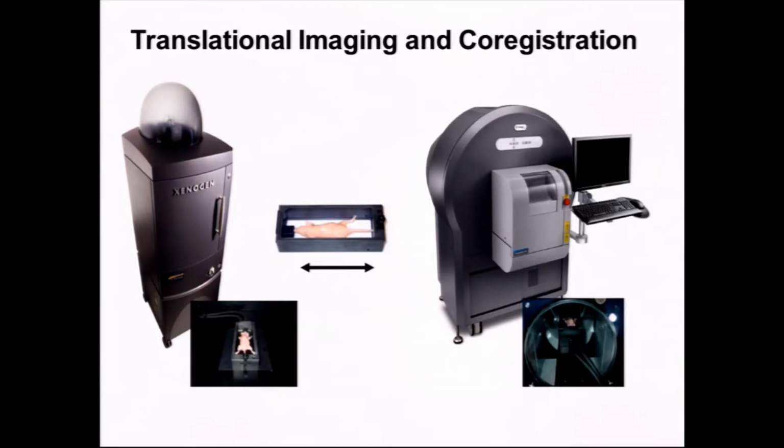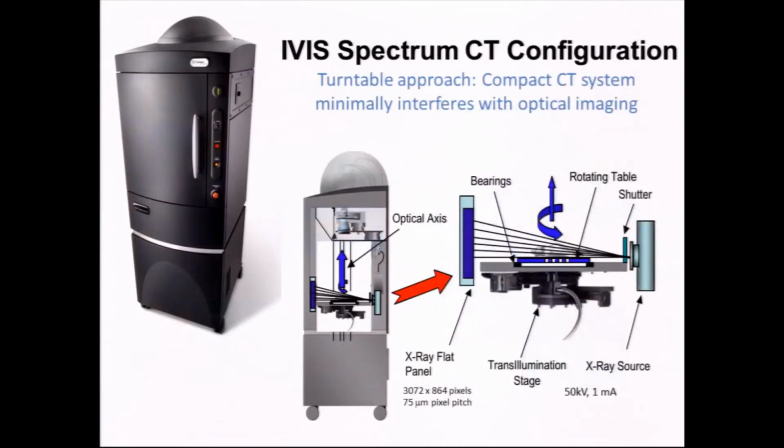And that shows an example here, and we build these little cassettes that you can move from one imaging platform to another. Or, of course, this is just one little bit of a sales pitch. This is our all singing, all dancing Spectrum CT. This imaging platform will do bioluminescence, fluorescence, chemiluminescence, phosphorescence, Cerenkov imaging, plus it has a flat panel CT, which is so fast that we had to slow it down.